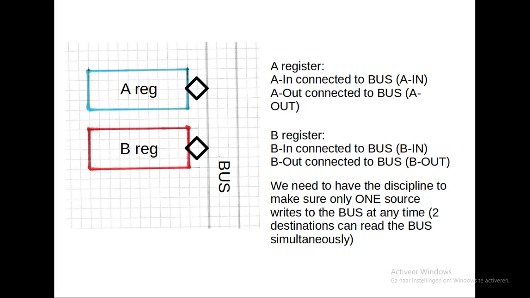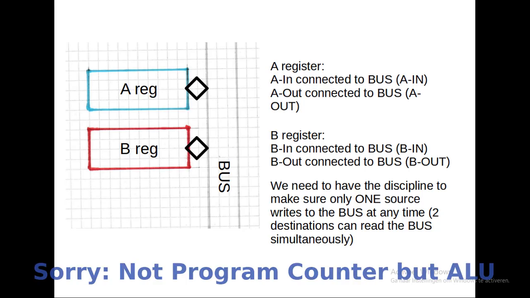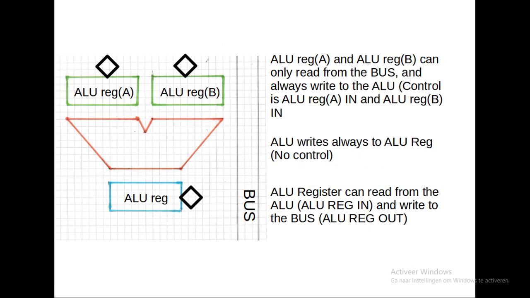Let's go back a bit. Last tutorial we built two things, the general registers and a program counter. A general register is connected to the data bus. And there's an in and out function. So we have A in, A out, and B out. The registers of the ALU look a bit like general registers, but they are not. The difference is that you have an ALU register A in and an ALU register B in, but the out is always on. So everything that is in these ALU registers A and B is automatically downloaded in the adder.